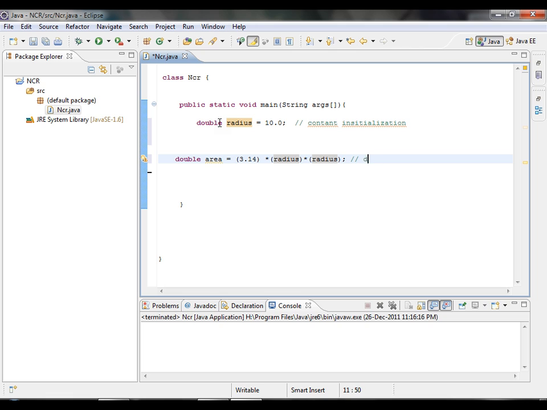We are initializing the value of the variable area when the program is being executed. When the program starts execution, it executes the expression on the right hand side, 3.14 star, which calculates the area, and at the same time it assigns the value to the variable called area.